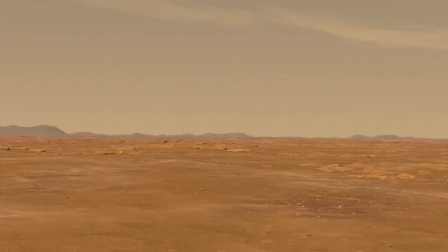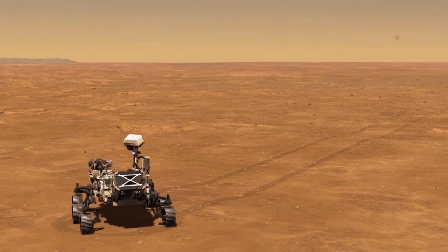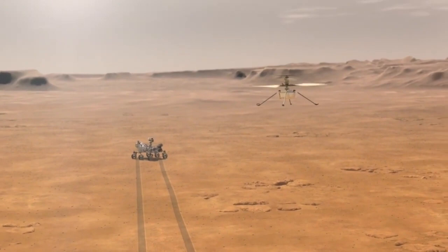Now, there's a couple of good reasons for doing this. One is that it's a technology demonstrator to test particular technologies that we might use on future missions. Another one is that it allows our robot to see over the next hill and plan its next move. But let's be honest, the best reason has got to be, this is so cool. If you could go flying helicopters through the skies of Mars, wouldn't you?